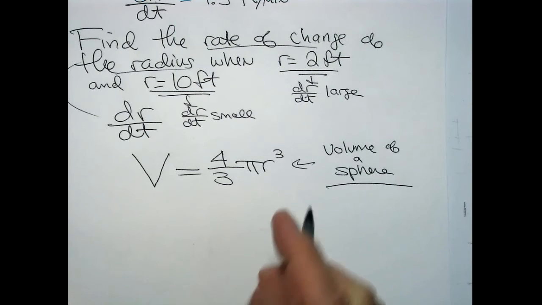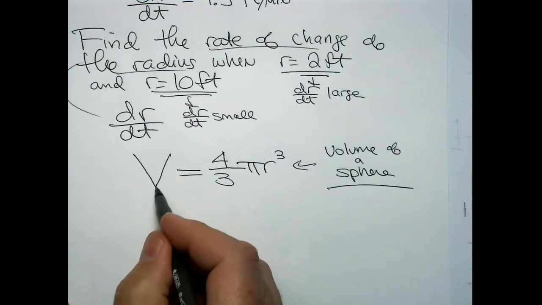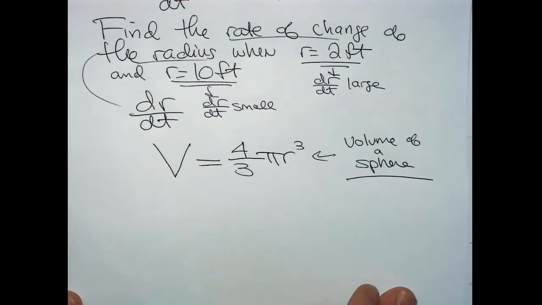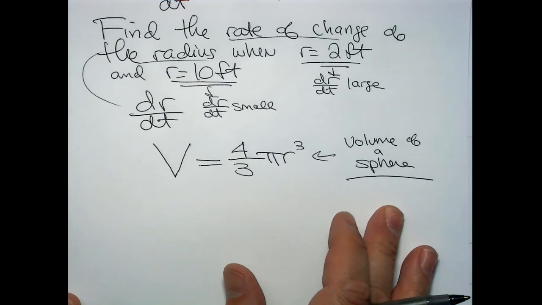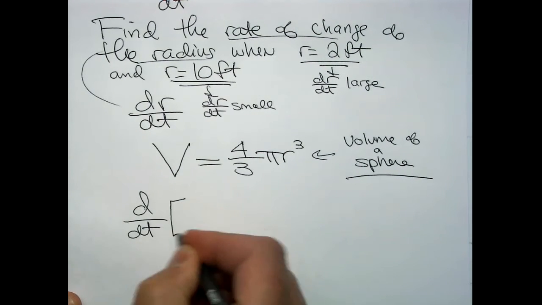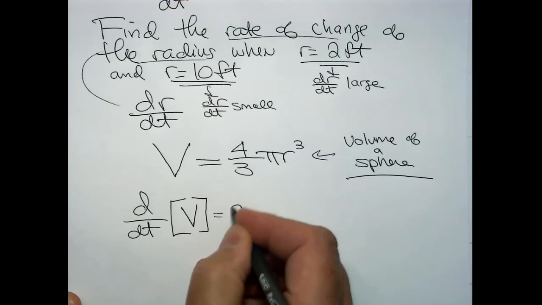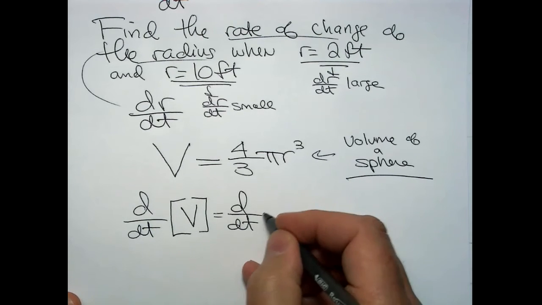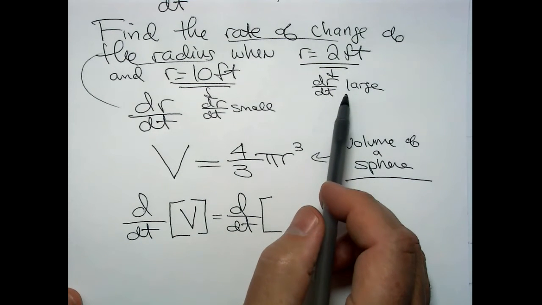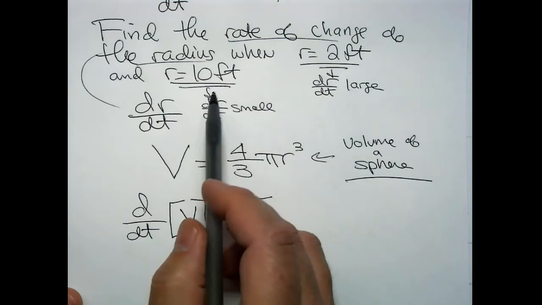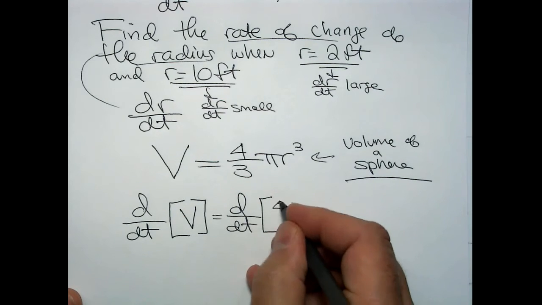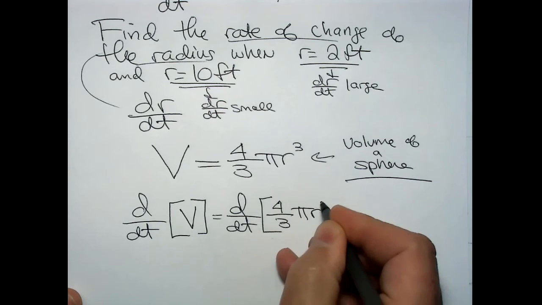This is the static photograph. You give me radius, I give you volume. Or, if I give you volume, you can actually give me radius as well. But that doesn't really speak about the speeds. So to get speeds, you're going to want to d/dt both sides. d/dt the left side, d/dt the right side. And let's hope that at the small radius, we get a big dr/dt like we think we should get, and at a big radius, we get a small dr/dt based on our perception of inflating a balloon. Let's hope that works.